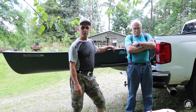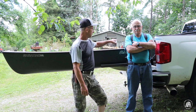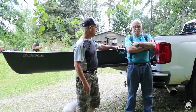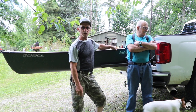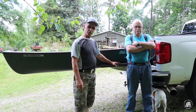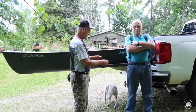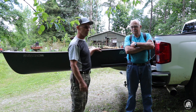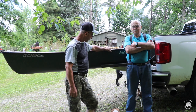This canoe, I haven't been able to use it very much because I had really no way of getting it in the truck and securing it down and being able to move it back and forth, because it's a 14 foot canoe. So we're going to make a little extension that will go into my receiver hitch, come up and tee out that way, and we'll fix a way to strap that down. That way I can move it, load it easily, and use it going fishing.